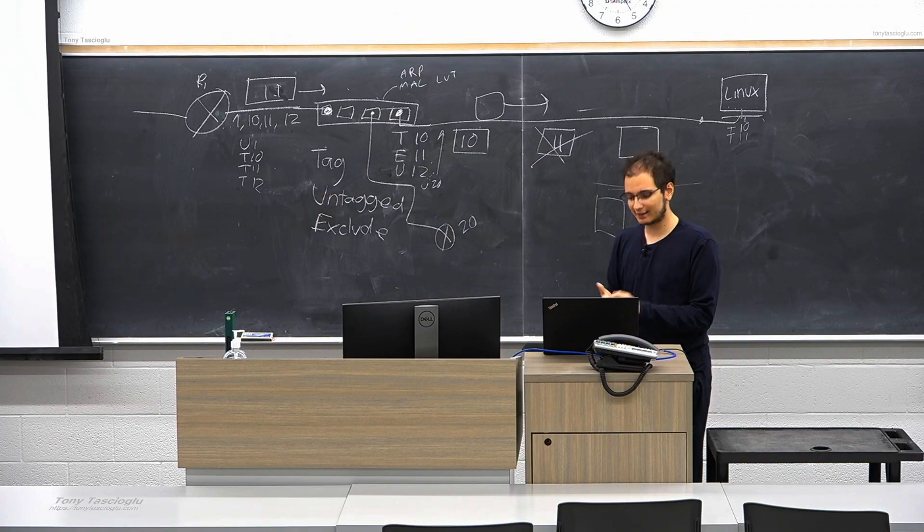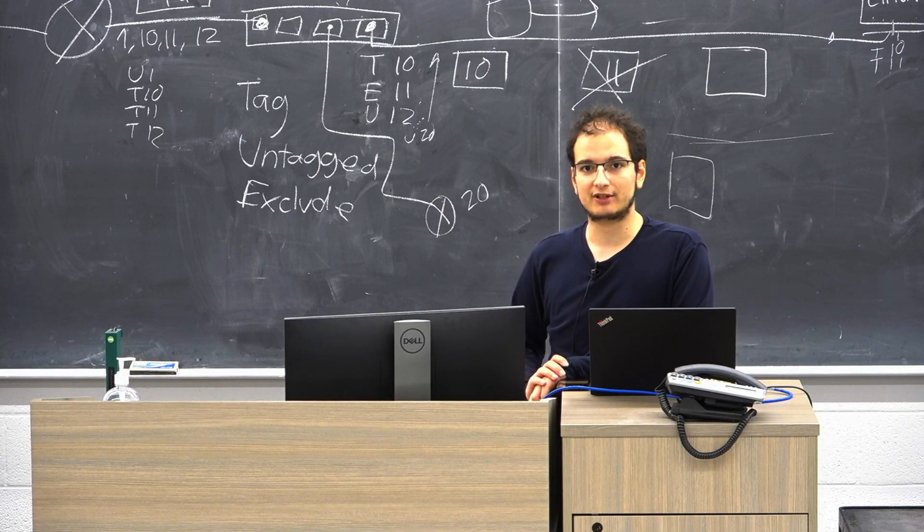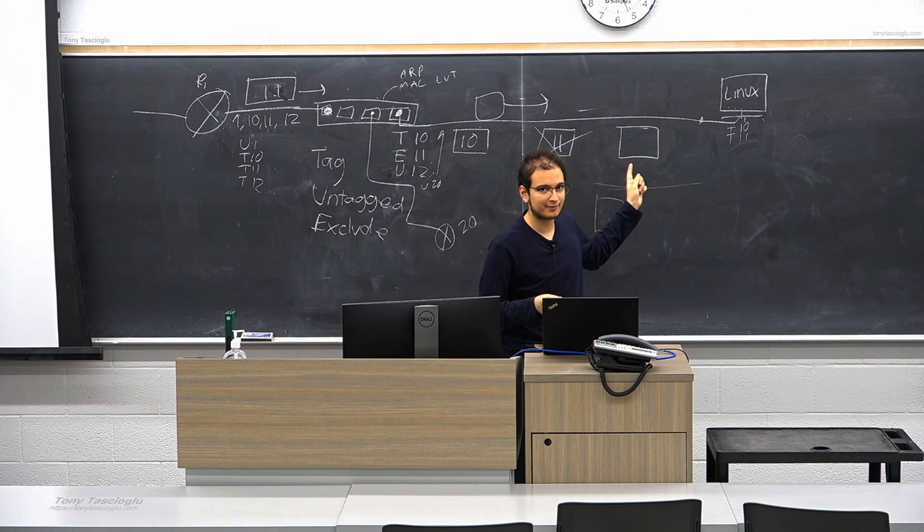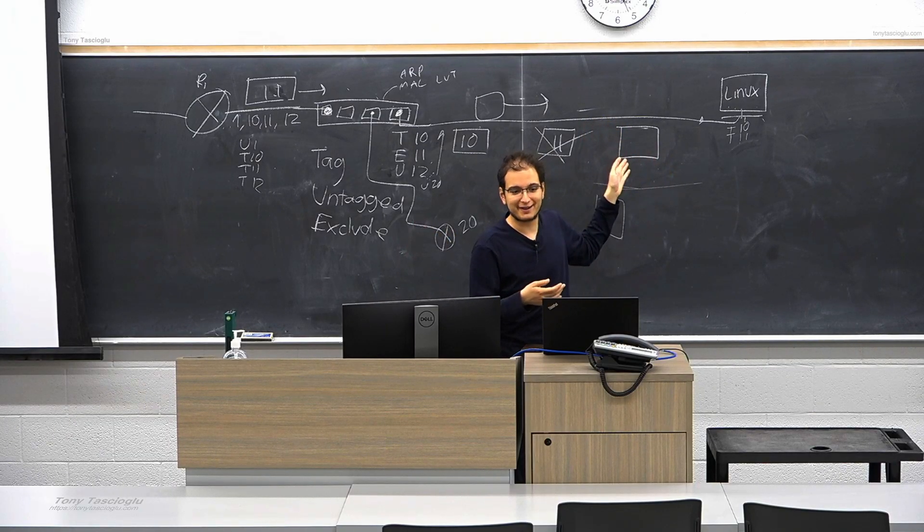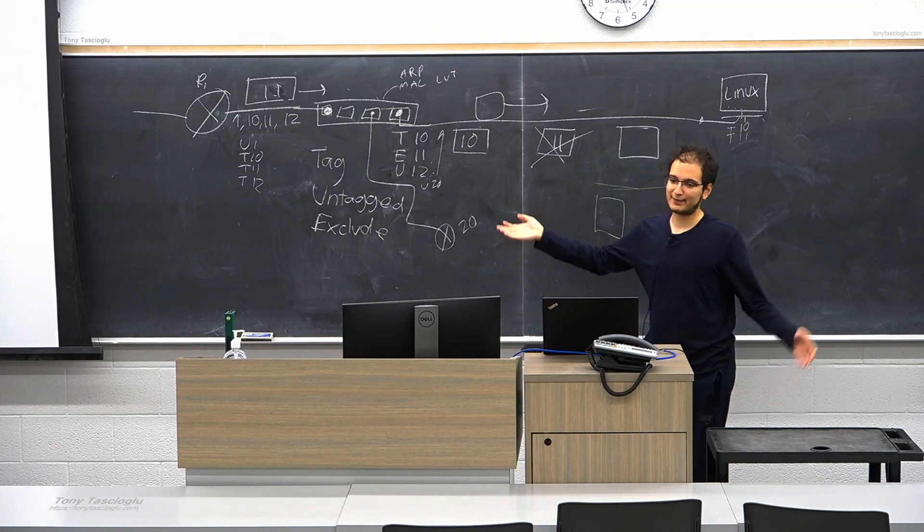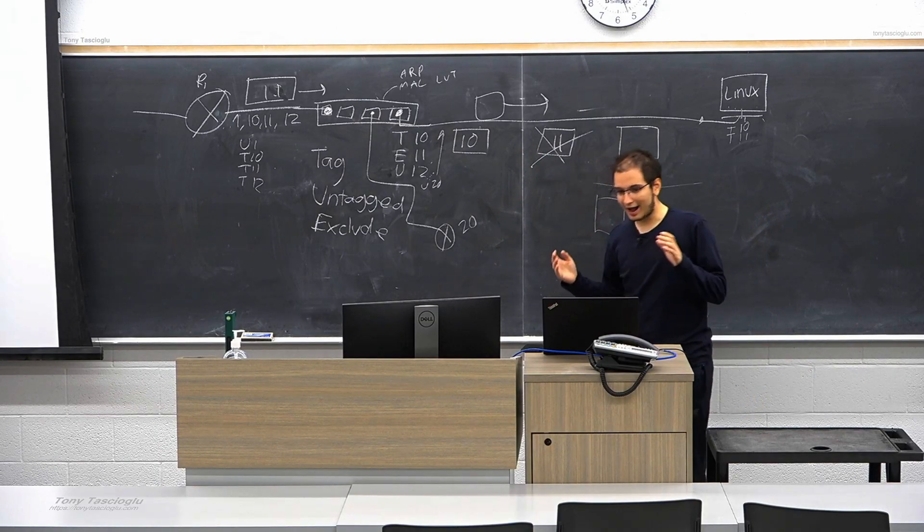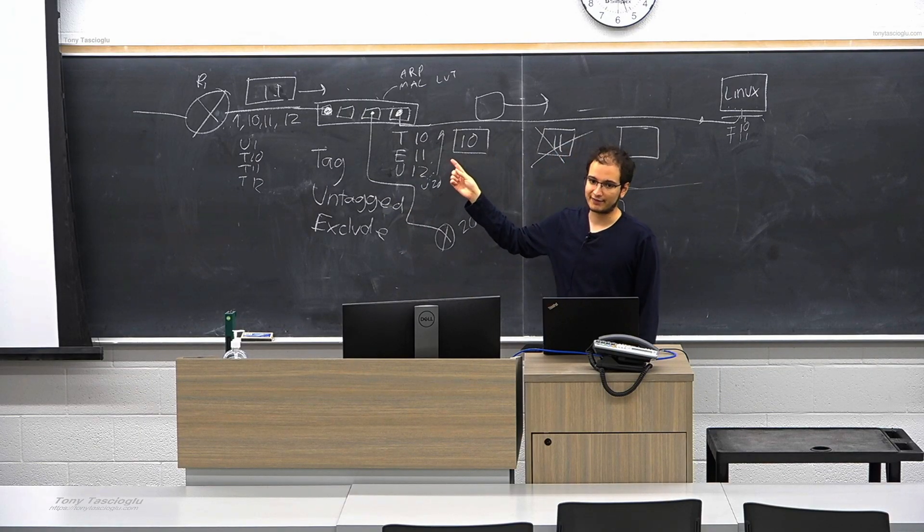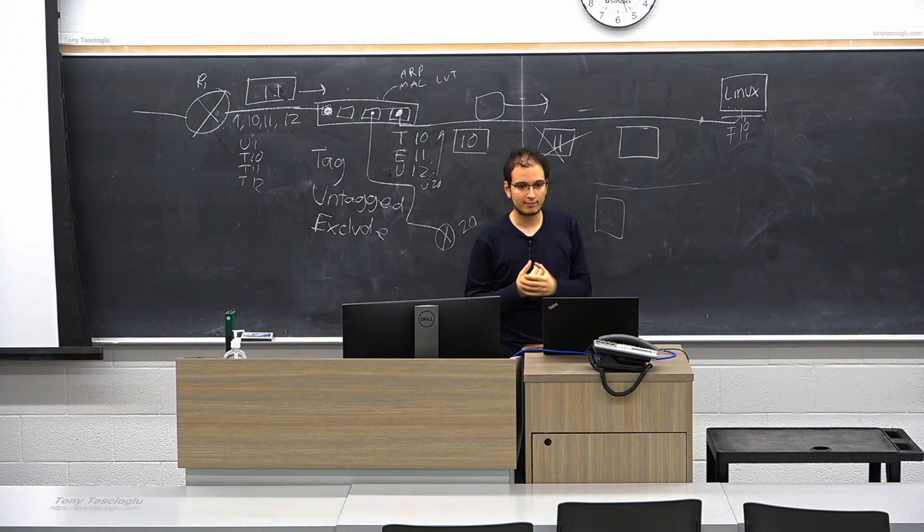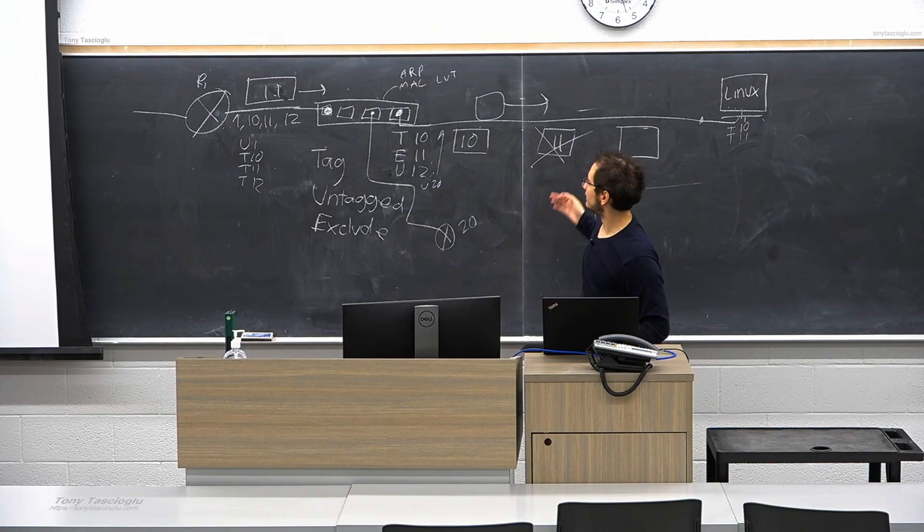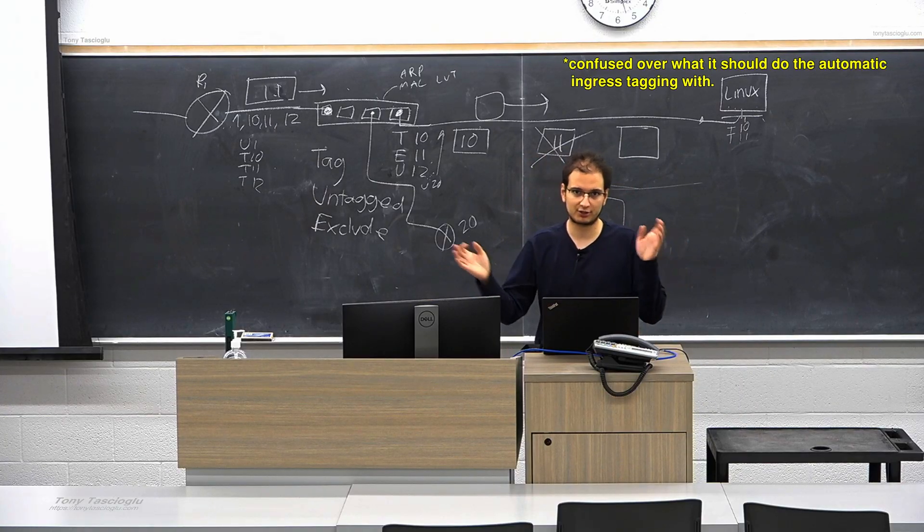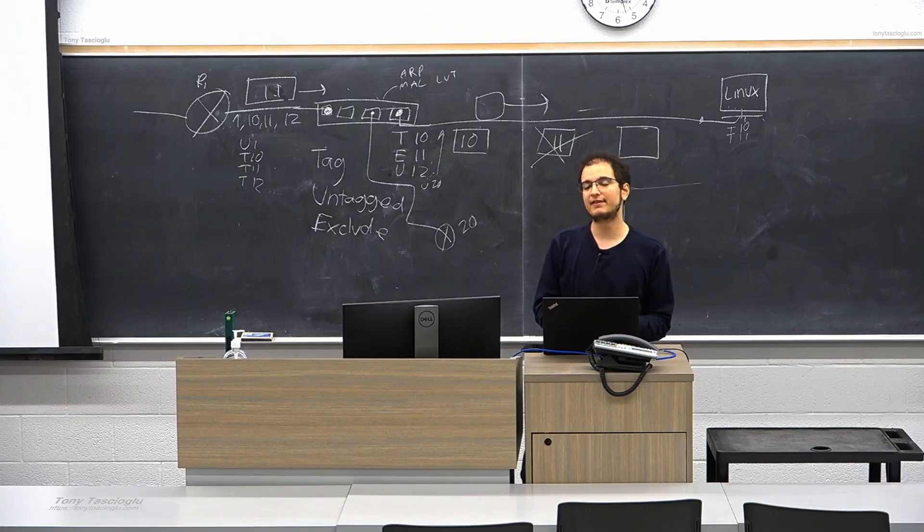I hope this has made some sense. Brief recap: Tagging a particular VLAN ID on a port means that packets with that VLAN are allowed to flow and they will get the little number inside the box. Both devices are happy as long as they know how to deal with tagged packets. Untagging means that if something is going to that device with that VLAN, it'll erase the number and send the same packet in an empty box. If the computer sends a packet with no header, the switch will slap that VLAN number onto that box as it goes to its next destination. And the third mode, exclude, just means that if it has that VLAN, drop it.